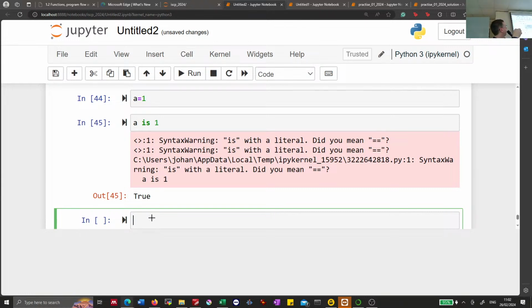Now when I execute this part here, there is suddenly a lot of information Python spits out. But these are syntax warnings. Meaning it's like, what you do is a little bit dangerous, and I know that's dangerous, so let me tell you why. So this is with is literal. So do you mean equal again? Actually it still works, right? But Python is like, is this really what you want to do? Okay, so be a little bit careful here.